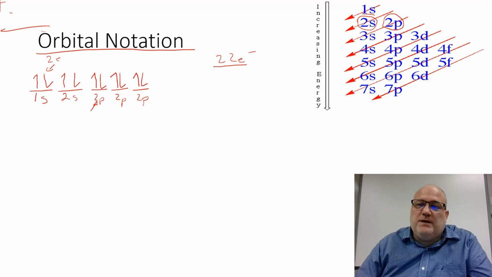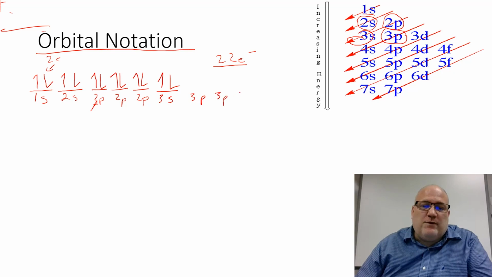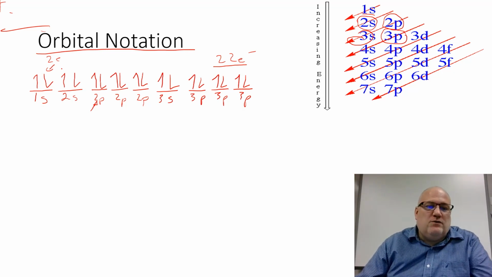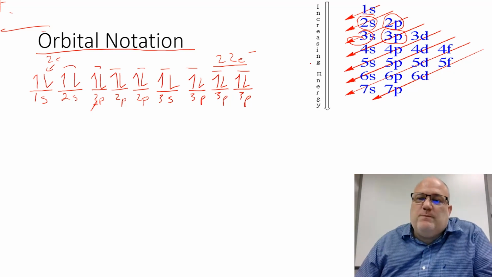Where do we go to after the 2p? Well, we go to the 3s. We can put in 2 in there. After the 3s, we go to the 3p. Again, p orbitals come in a set of 3, except this time the p orbitals are at the third energy level. Again, we're able to go 1, 2, 3, 4, 5, 6. Now altogether, if we add up the electrons, and if you ever lose count, you can just count them in pairs. You can go 2, 4, 6, 8, 10, 12, 14, 16, 18. We've placed 18 of the 22, but here's where it gets tricky.